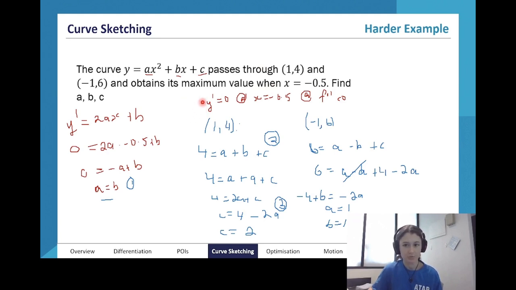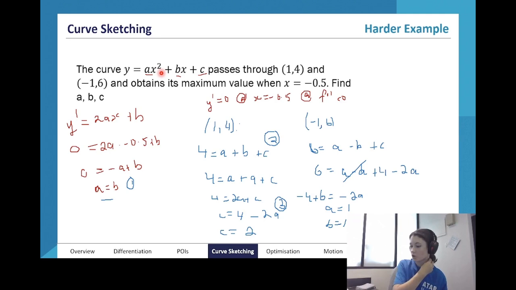As a general rule, especially when you're getting into curve sketching, a curve can only have the number of stationary points that's one less than its highest power. So, because a quadratic's highest power is 2, it can only have a maximum of one stationary point.